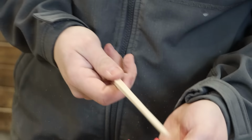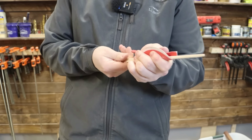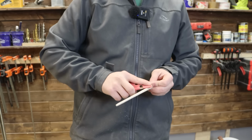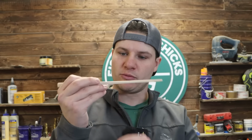And then you can also wrap it and just go back and forth like that if you want. And then just move up to 220. You can do 320 if you want. But yeah, that's it for sanding and breaking those edges. And then you've got yourself a nice little comfortable chopstick.